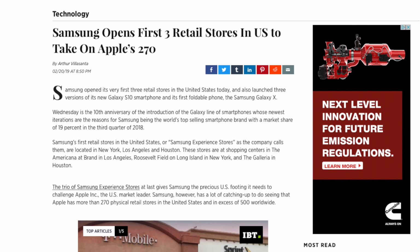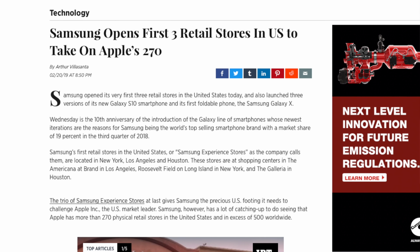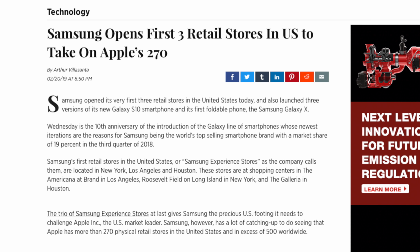That's the only explanation of a company saying limited quantities, is so that when you go out to pick it up in a store, the company can say, oh, we don't have it at this store because it's in limited quantities. Now, I don't know about the rest of the world, but in the United States, at least, Samsung stores, they're not that common. There's not as many of them as you may think. So finding a way to pick up the Galaxy Fold here is going to be a little bit more cumbersome.